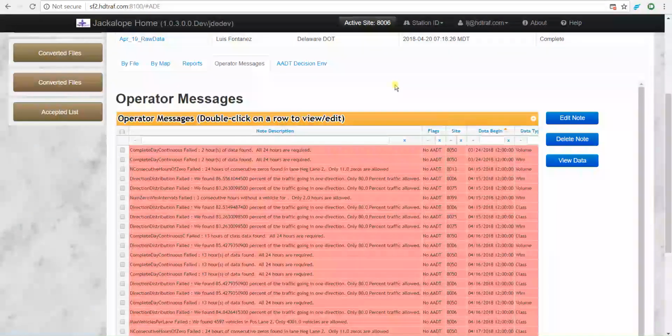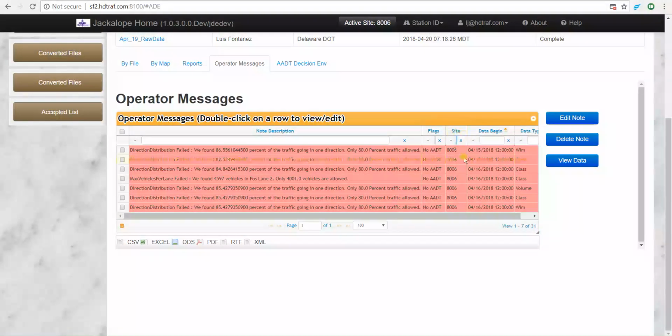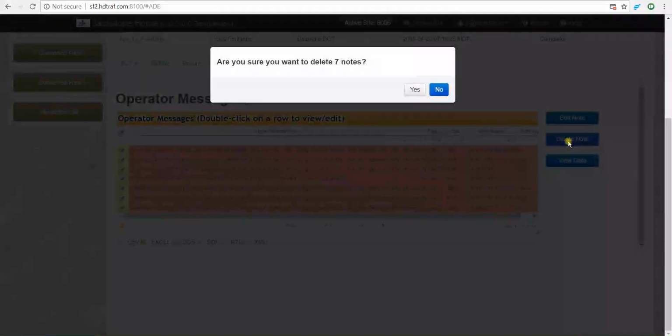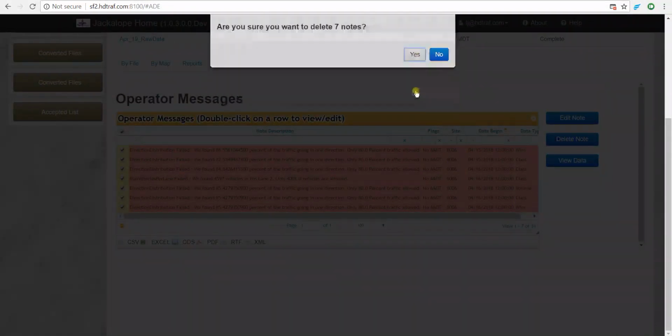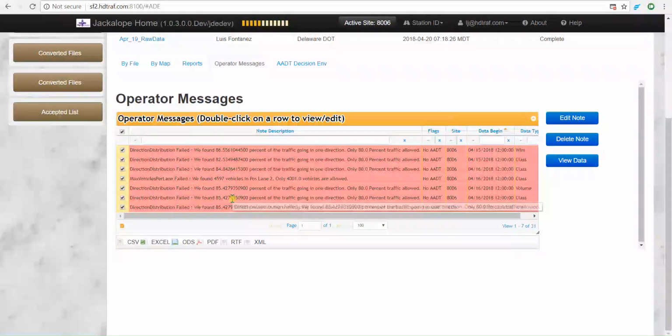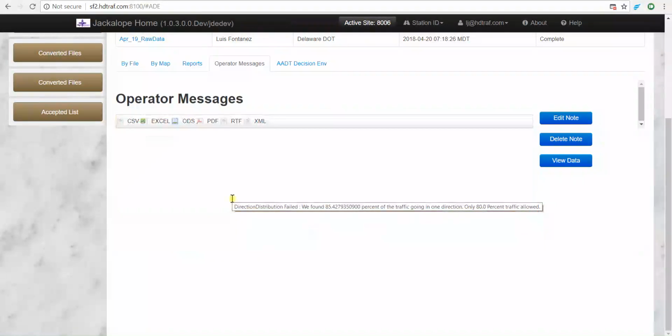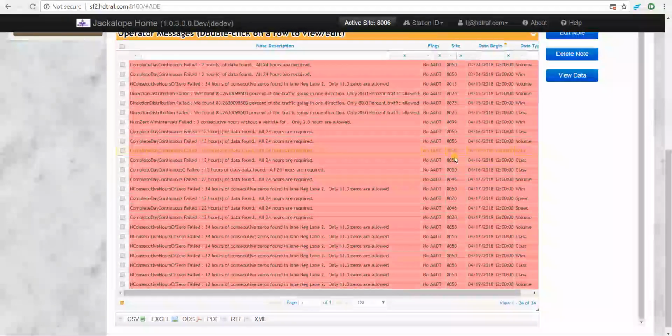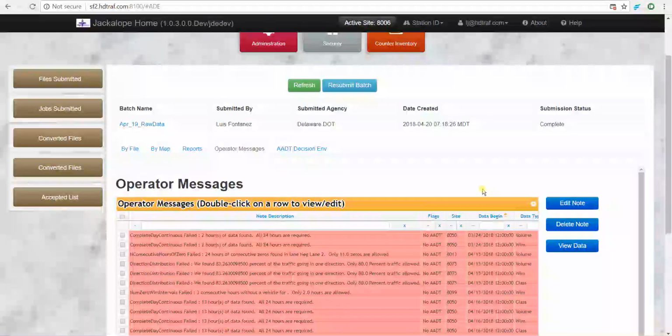So one of the quicker methods will be the following. From here, if we imagine that I know that this site tends to have a distribution of a particular type, I do know that this data is good, I've looked through it, and I just want to do as few steps as possible. I can check mark here, select all of these, say delete note in the same way we had done all of those warning messages, and say yes, I do want to delete all of these. My screen will refresh and then I come back to the remaining 24 messages associated with this site.